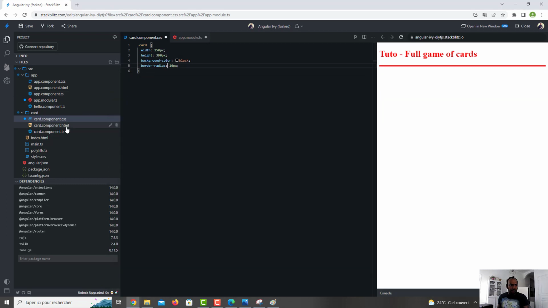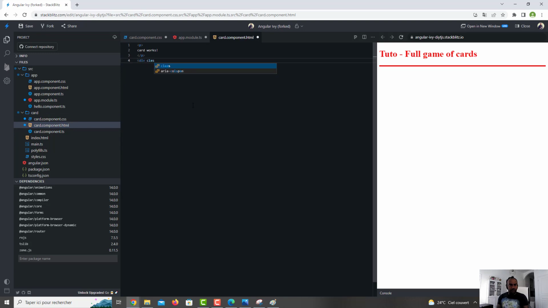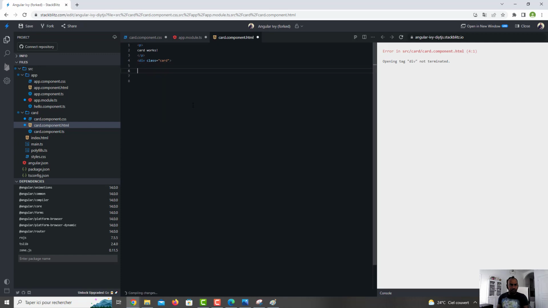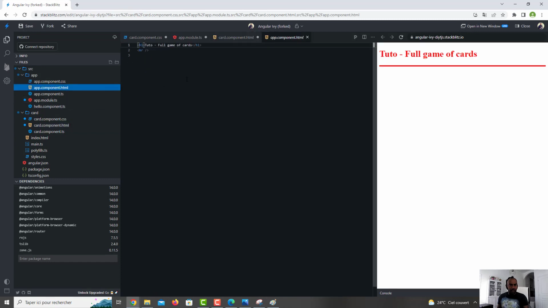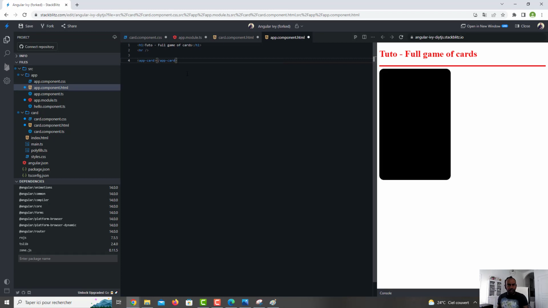After that, we can just display the image here, so we can put the card here like this, and we can close the brackets just like here. Okay, it seems okay. And we can also put the card component that we have created here. So we just apply it here. Okay, we can see here.